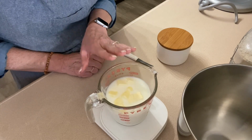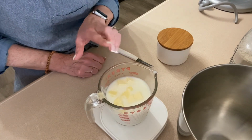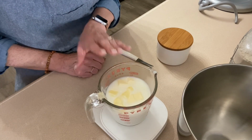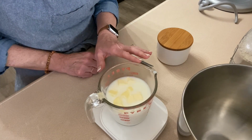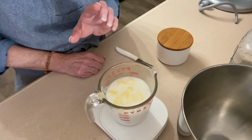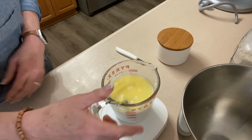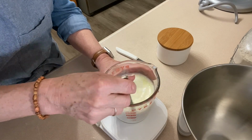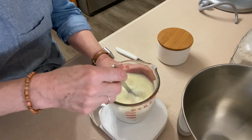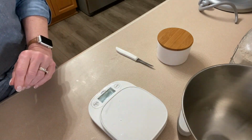So what I'm going to do with this is I'm going to heat this in the microwave. You can also heat it on the pan on the stove, but I'm going to do it in the microwave tonight for about 40 seconds. It usually takes mine a little bit more, like maybe a full minute, just until the butter's melted. Then I'm gonna let it cool for 5 minutes because we don't want it to be too hot because it will kill the yeast in the sourdough. So I'm gonna take this and get this into the microwave. Okay, this is out of the microwave and I'm just stirring it around to finish melting the butter. It's good enough for me. There's some tiny little chunks in there, but it's fine. So I am just going to set this aside and we're gonna get started on the rest.